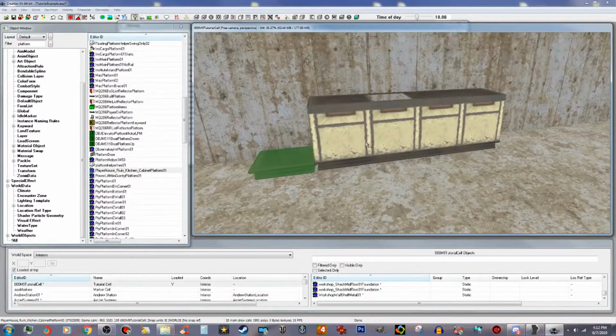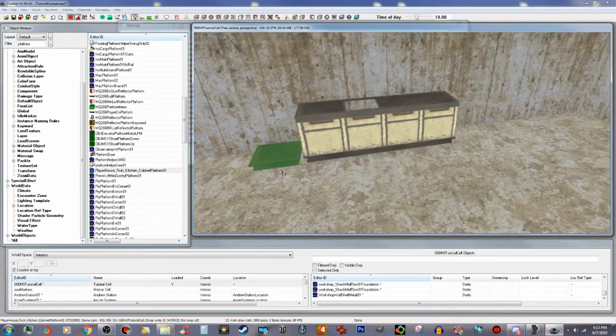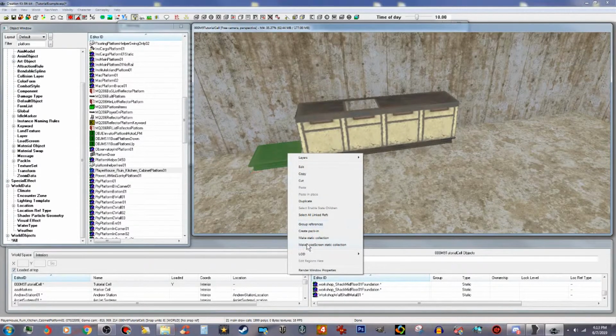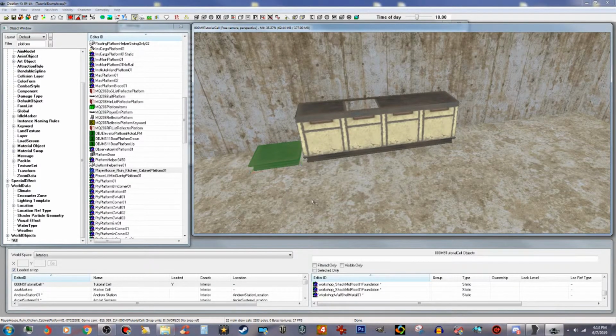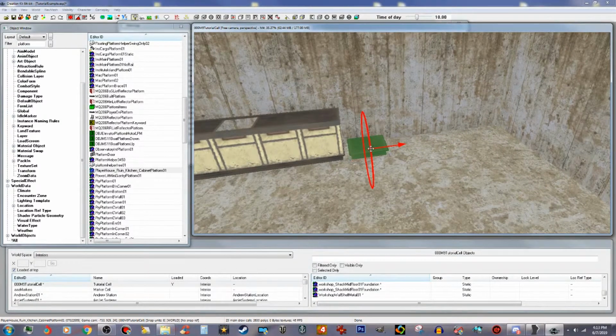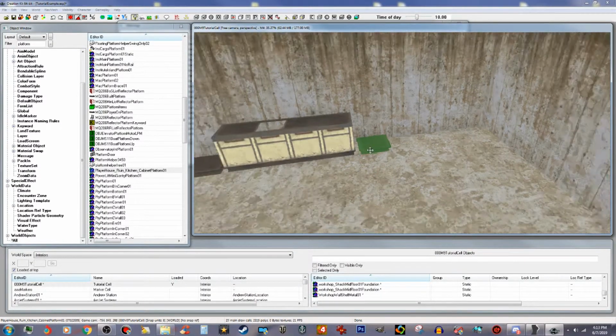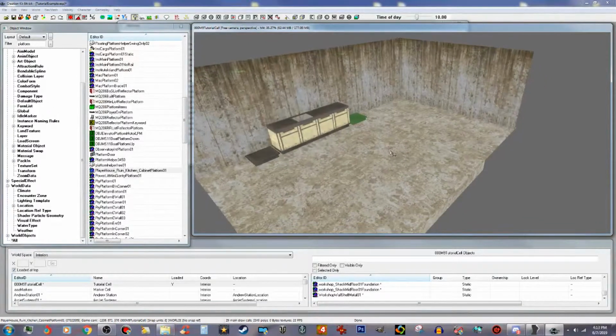I think it's got to come over a little bit, like 1. That'll be fine. And then I'm going to duplicate that, and put that one over there. That can go back 1, just like that.